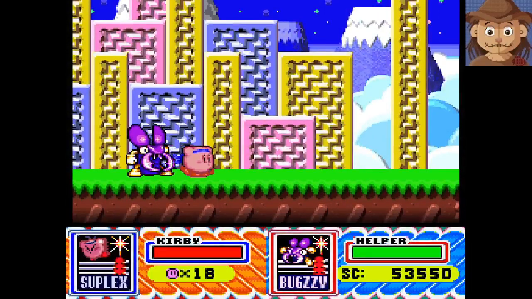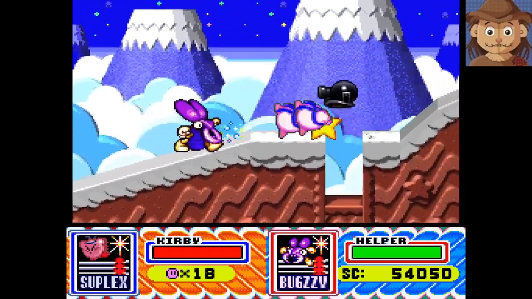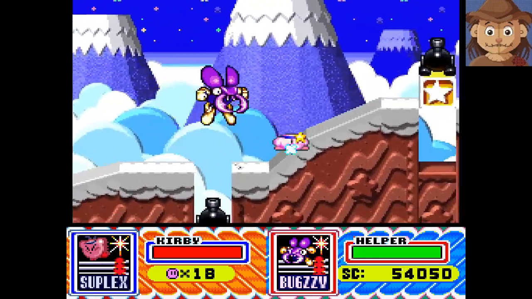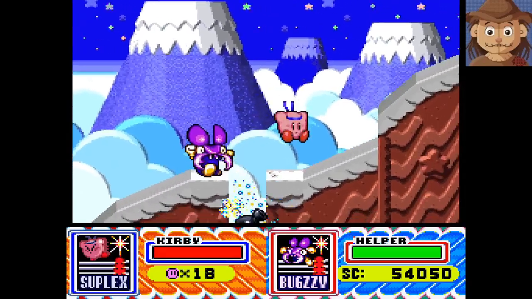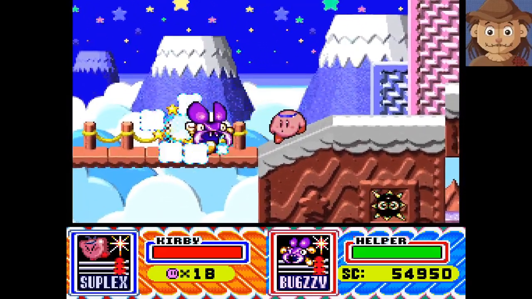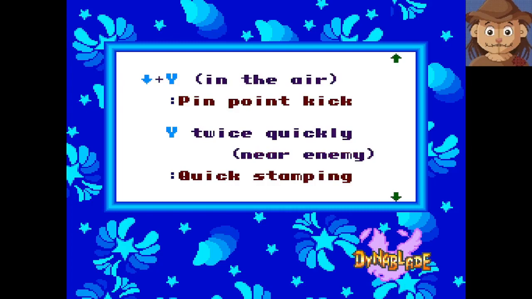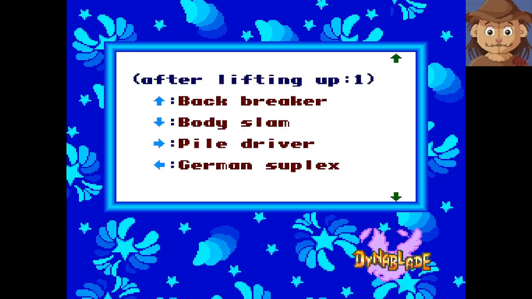Going in here with the suplex power. Me and my partner. Yeah, so of course here we have a bunch of Kirby's throws from Smash. That's where these live. How do you do that one? That one looks fun. Dash capture, lifting up. Turbo dash capture, lifting up. Why twice quickly when you're near enemies? Quick stamp. Okay. And you can pinpoint kick.